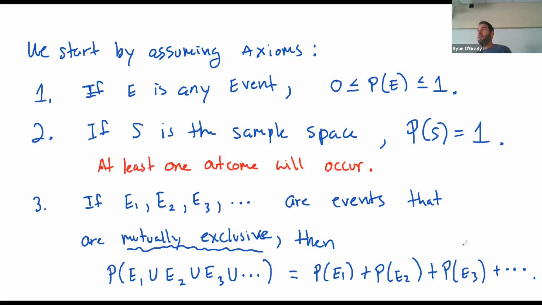But the point of the matter is we can think of an experiment where we don't know exactly when it's going to end. If I say we flip a coin 3 times, I know exactly when the experiment ends. But there are other games where we could say, okay, me and Amy are going to go home and I'm going to flip a coin and she's going to flip a coin. And every time she gets a heads, I pay her $1. And then we go until I don't have any money left. Well, I don't know how long that's going to take, at least in the beginning. So I have to incorporate that I don't know how long that's going to take. And so that's why we have these ellipses here.